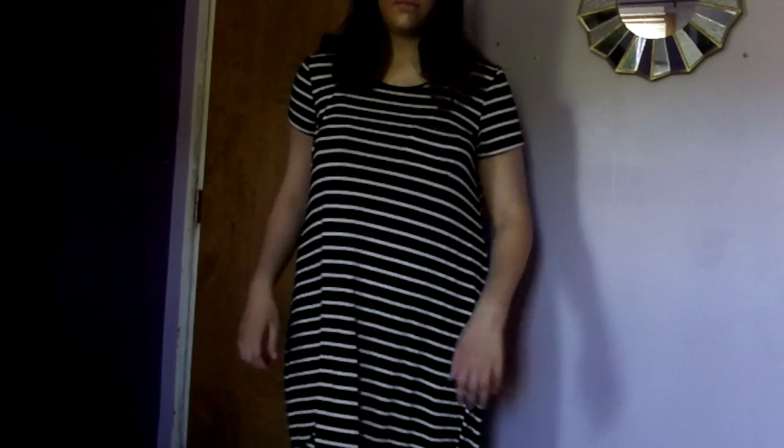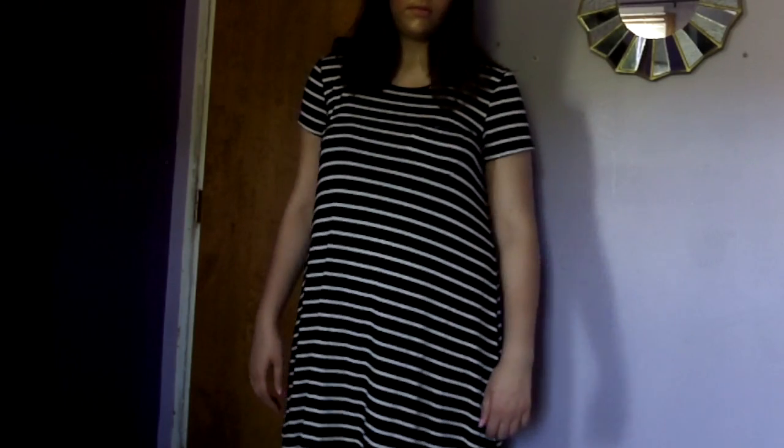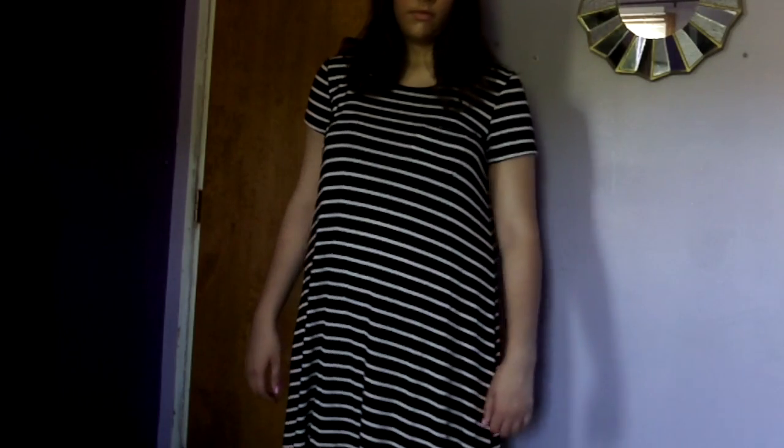The last thing I got at Target is this black and white dress. Black and white dresses have been something I wanted for a while. I love the pattern, the material, and it's just very simple and easy — you can just plop on a dress and look really cute. I also love that the neckline is pretty high because I like higher necklines and don't like really open tops.